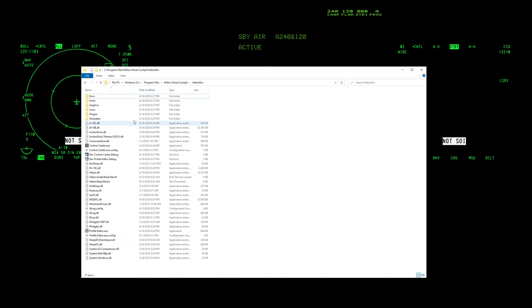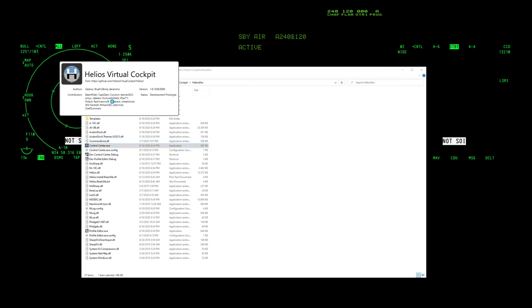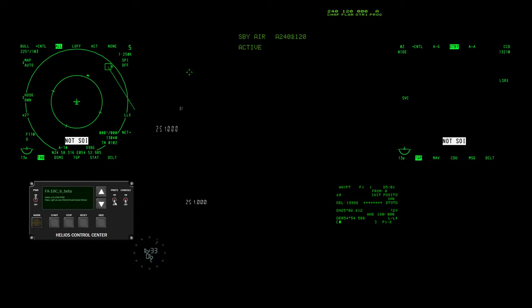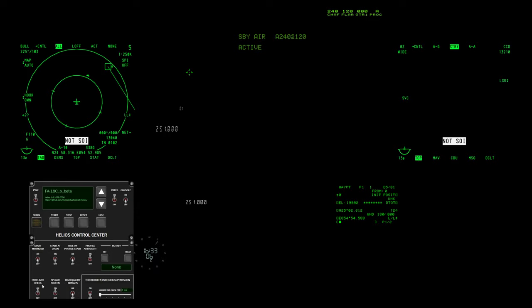You'll see, the eagle-eyed viewer will tell, this is Helios Dev, which means I'm working with a development build, but normally this would be the Helios folder. So we start Control Center, and we get to gaze upon this wonderful splash screen for 4 seconds, which is great if you're wondering about us who created Helios and all that, but it's pretty annoying after the 100th time or so. So there's a new feature: turn off the splash screen in the preferences panel right here.